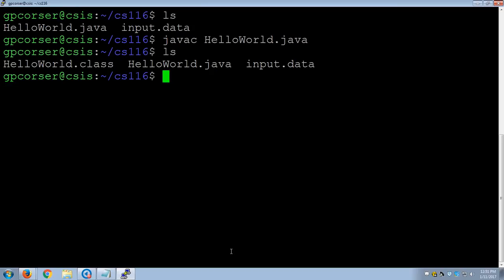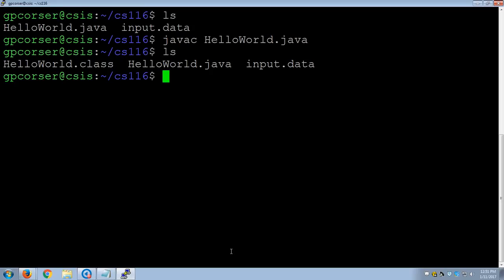One of the nifty things about Java is this little class file, this bytecode they call it, which is the output of the compiler, can run on any computer that has Java running on it. So it's not limited to Linux, Windows, Mac, anything. That's pretty cool, right? Most languages can't do that.